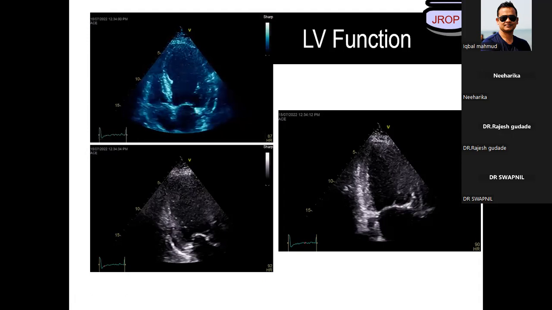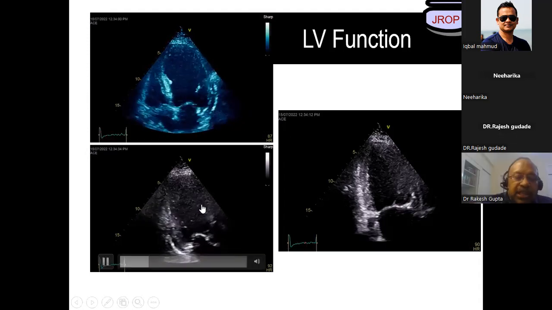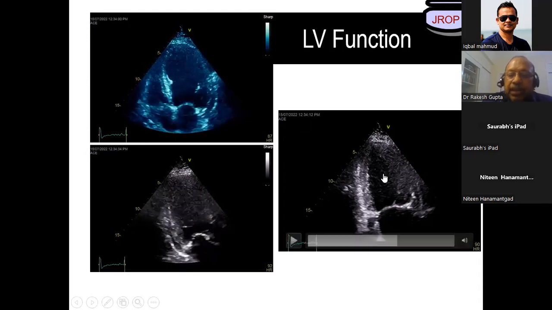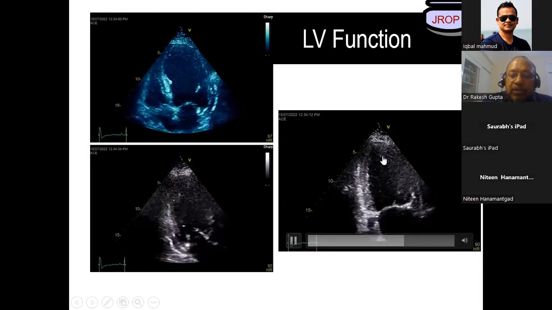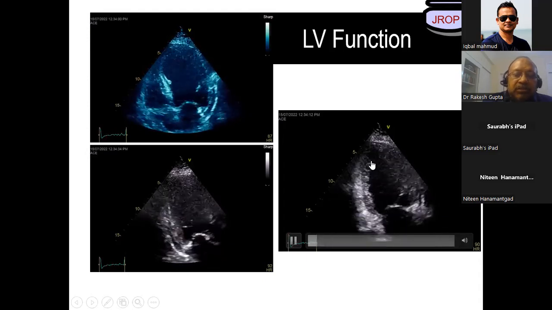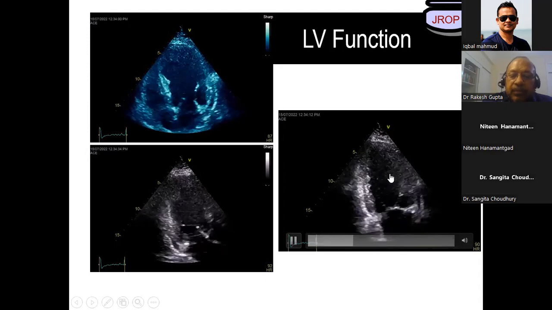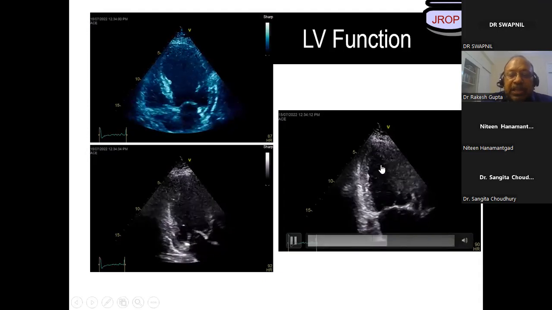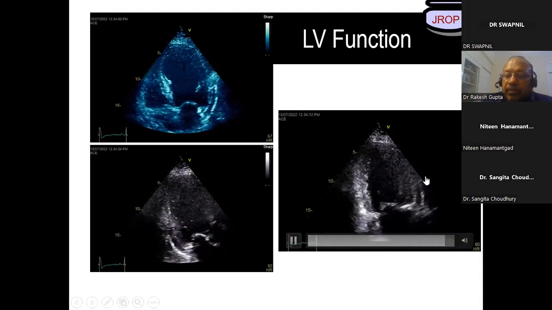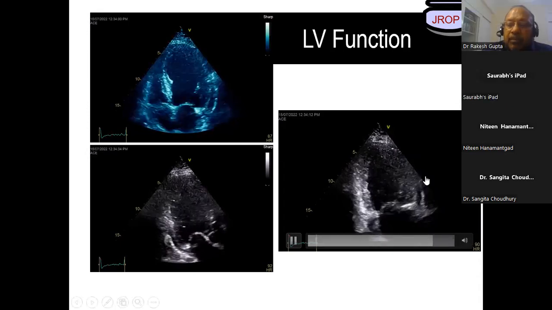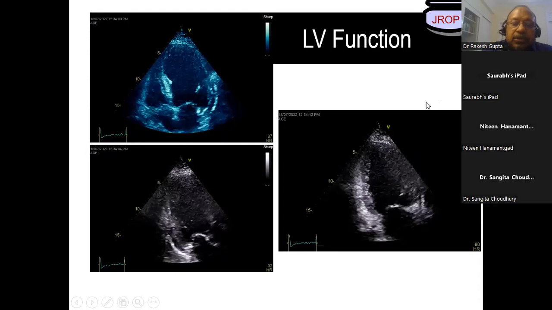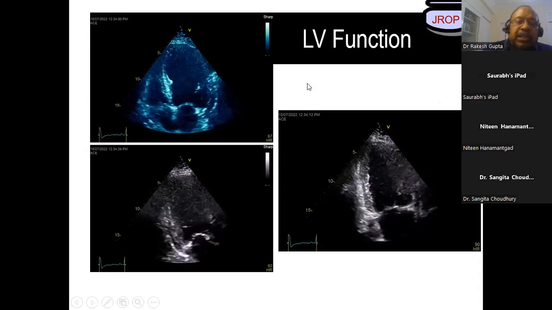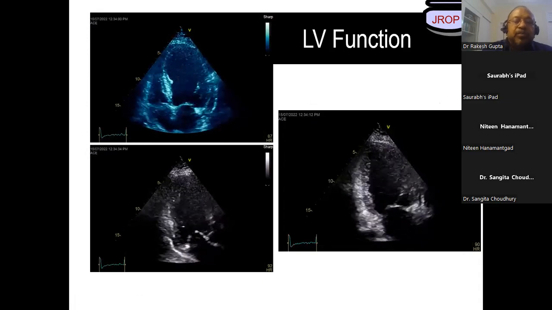Anything could be possible. Once we move on to other segments, look, this segment, anterior septum, and this part of the apex is not seen at all. Right? Let's go to the two-chamber view. Even in this two-chamber view, this part is not seen clearly. So we have to be very, very specific in talking about wall thickening abnormalities. If you can't see, please say, look, I can't see the wall thickening. Just don't presume what you are trying to say.